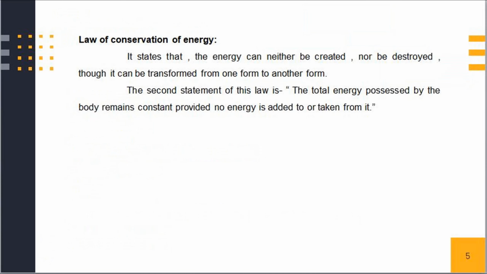Law of conservation of energy. It states that energy can neither be created nor destroyed, though it can be transformed from one form to another. The second statement of this law is that the total energy possessed by a body remains constant provided that no energy is added to or taken from it.